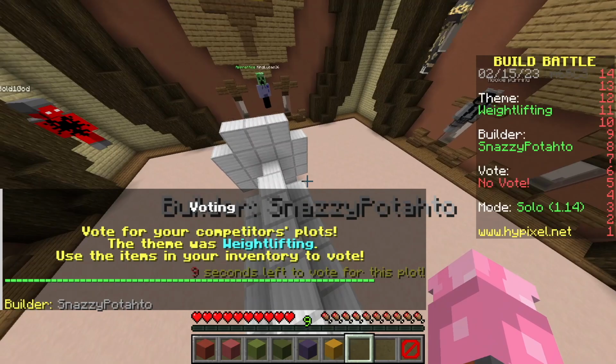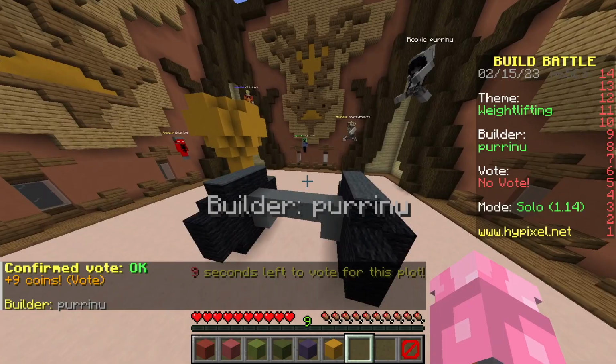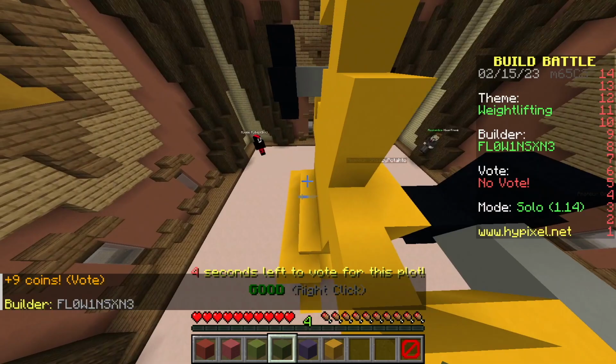Oh, this is simpler, but you know what? Mine was better. It looks like a Star Wars figure. It's fine. It's okay. You know what? Look, he even has a nice trophy on top of it. This is good. This is not bad, but this is good. It's okay, but not good. I find this is good. Muscle. You know, that's some nice muscles, I guess.